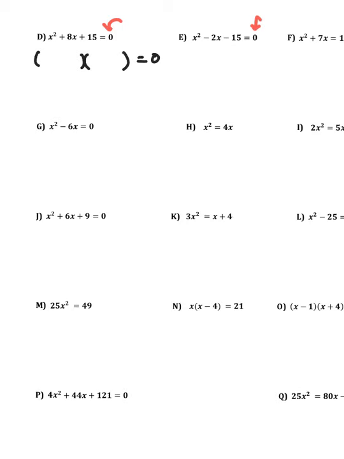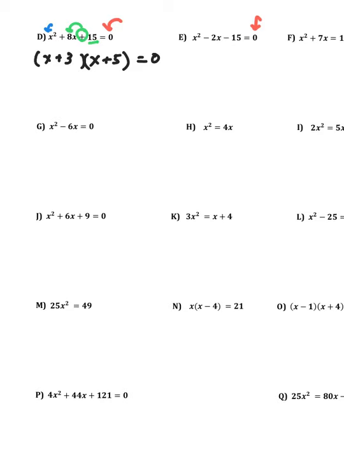Everything we've been doing in chapter 6 tells us that the next step would be to factor this, right? So this should be one of the easy ones. The leading term is 1, which means I can go right to the parentheses, x times x, and I'm looking for factors of 15 that add together to give me 8. If you know your multiplication facts really well, you know that would be a +3 and a +5. And now these look like all the rest of the problems. Something times something is 0.